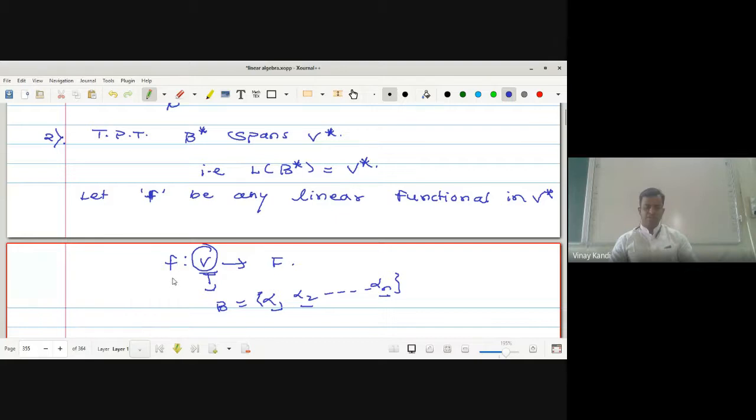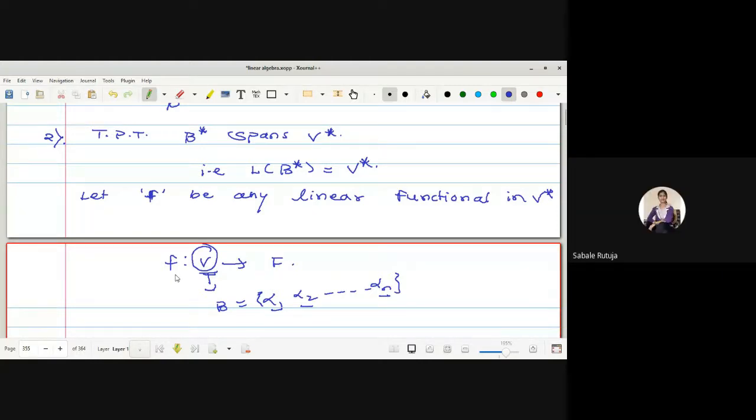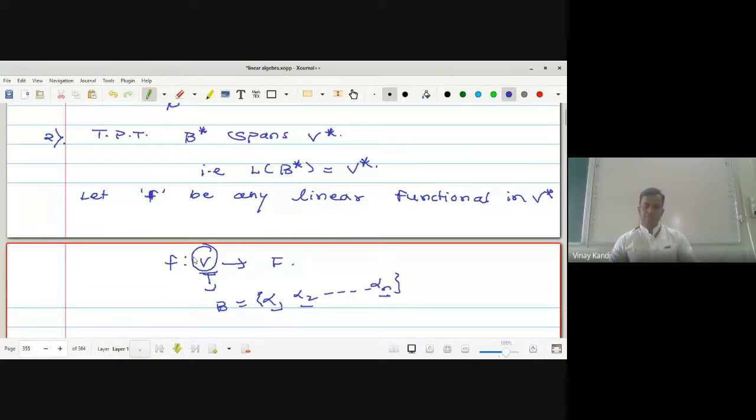Okay, a functional will be completely determined if we define it on a basis for V. Is it correct? Yes, sir. Do you understand what I am saying? If I want to define a function on a vector space, I will not find the image of each and every element. Only if I get the image of the basis elements, then every element we can write in the form of a linear combination of this beta. If we define the image of alpha 1, alpha 2 up to so on alpha n, then we can define the image of any alpha belonging to V. Is it correct? Yes, sir.